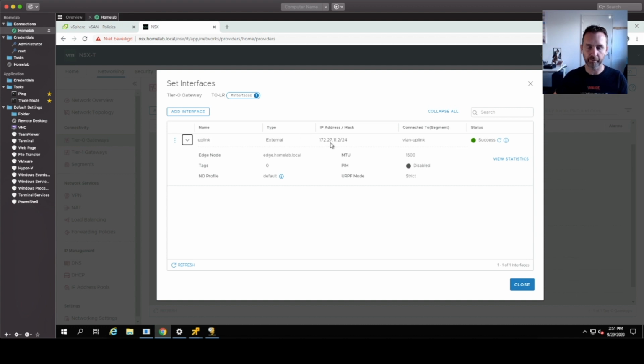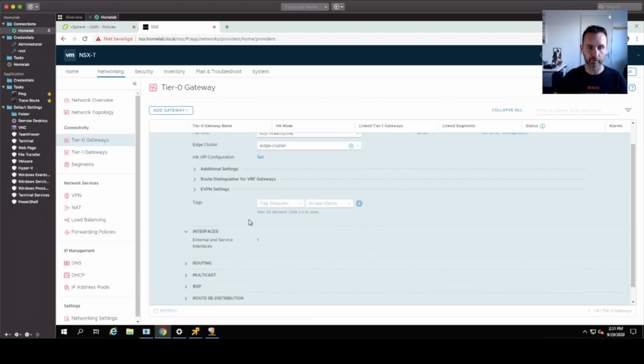This is the interface that connects to my VMware router over VLAN 11. So it's connected to this segment, VLAN uplink, which I will show in a minute. It's running on the edge node, of course. We only have one. I define the MTU size of 1600 to make it consistent.